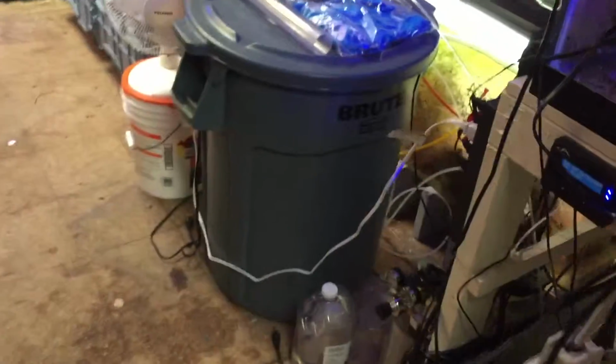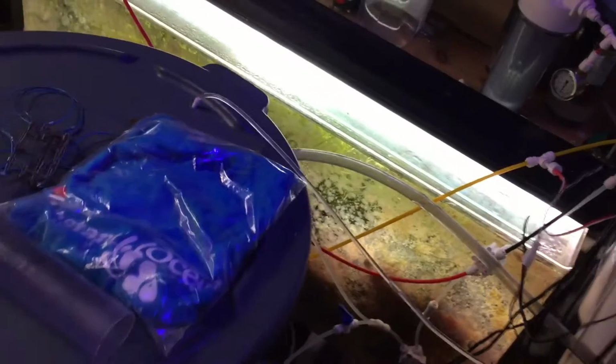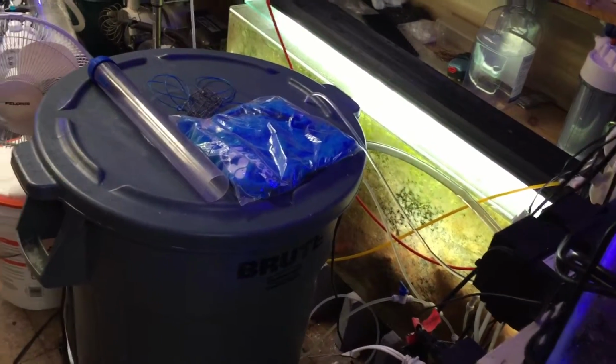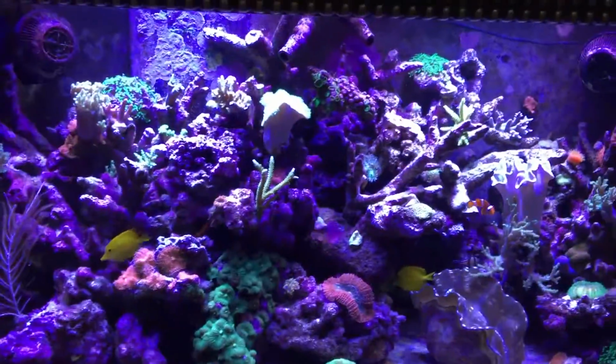Oh yeah, and then a 45-gallon RO tank here. This is where my calcium reactor gets its water, and also my auto top off. Auto top off. For years, I thought, I don't need one, whatever. But Jesus, once I put that thing on there, my life got a whole lot easier. Anyway, back to the tank.